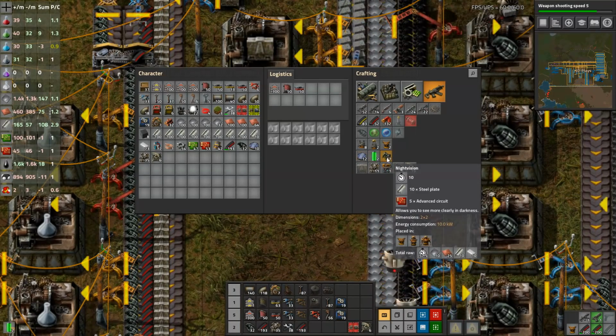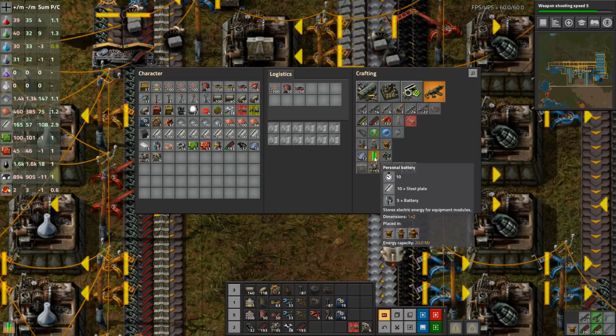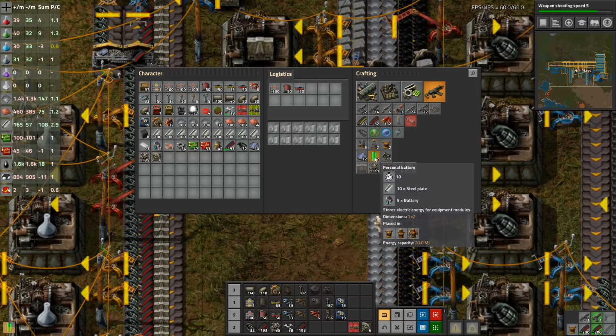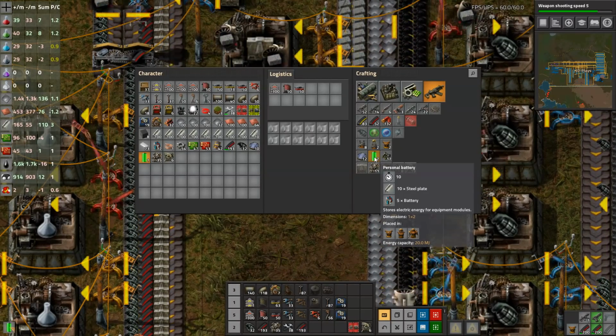So we've now got those. I need a couple of batteries. Same story, not going to automate them. There is absolutely no point in a single-player game to automate them. If you're playing large multiplayer games, definitely something I would automate.